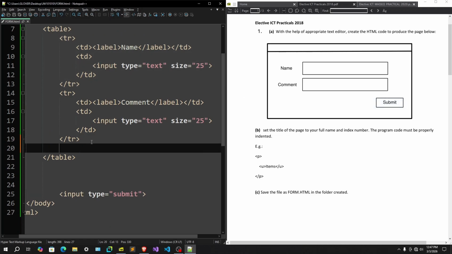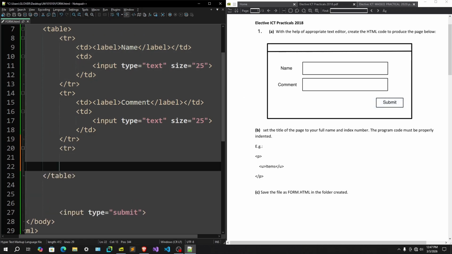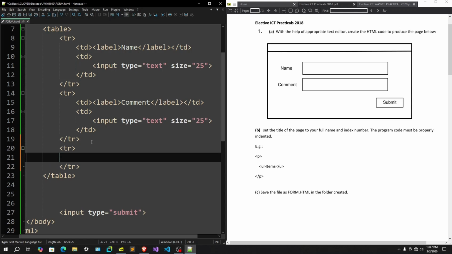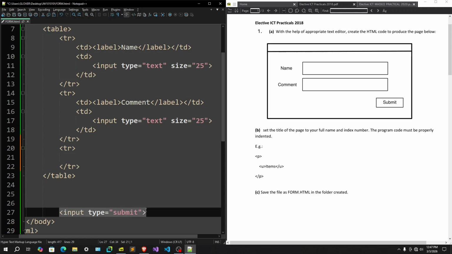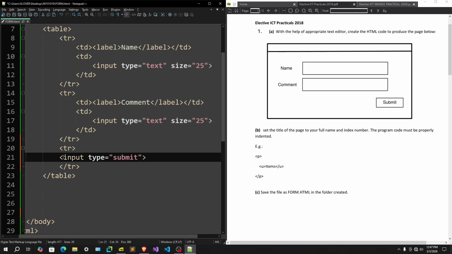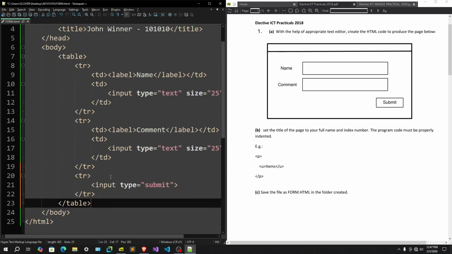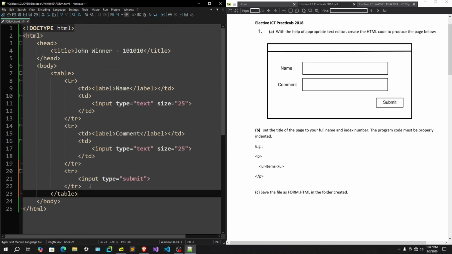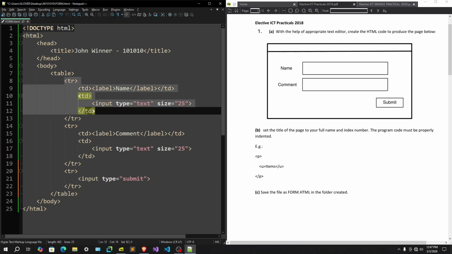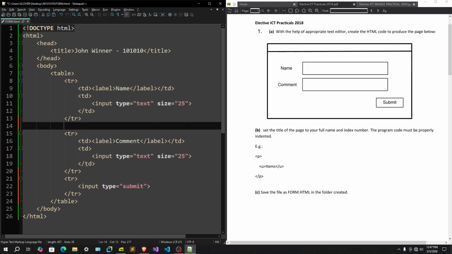So you're going to create another row. And then inside it, we are going to put in the submit input button. Let me indent that properly. Let me also clear this space. Nice. It seems I have to reduce the size a bit. Okay, so this is the whole code right now. It may look a bit messy. But basically, let me even create spaces so that we can see.